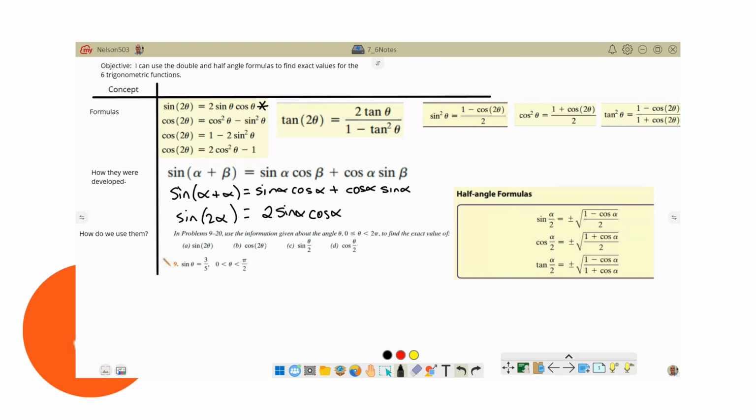Now, I'm not going to prove these guys down here. I mean, we could. It would be doing something similar to what I just did right here. And you can see that this is pretty darn close to the trig identity, but it's not cosine squared plus sine squared. It's cosine squared minus sine squared. And if I did prove this one, you could replace one of these two with 1 minus sine squared or 1 minus cosine squared over here, and it generates these two formulas. So you can see that cosine of 2 theta has 3 options. Sometimes you're going to choose one over the other just for ease of doing the problem. Okay. So like I said, I'm not going to prove any more, but it's not that hard to prove these guys.